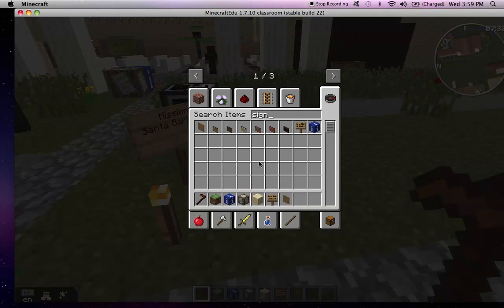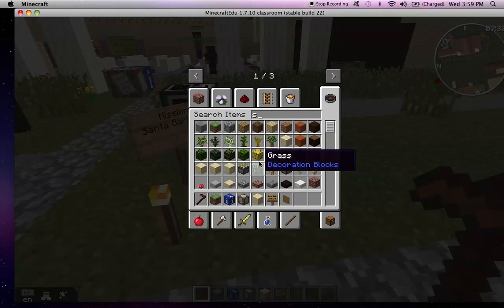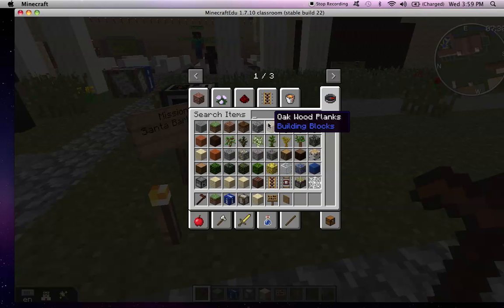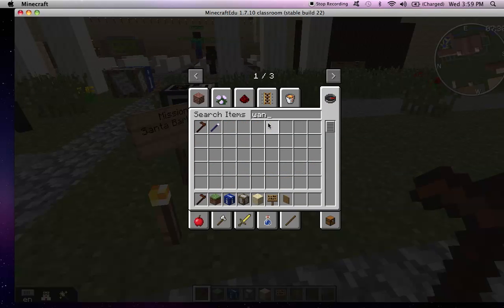So if I wanted to get an information block, I would type INFO, and there's the information block, and I just drag that down into here to put it in my inventory. To get a wand, I would type WAND, and this is all you need, the wand. I'm not sure what that other thing does. So that's how you get those, okay?